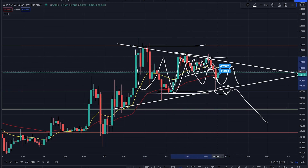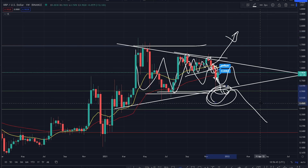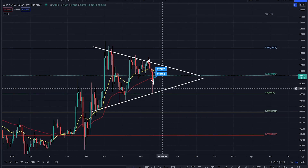You're coiling up inside a huge horizontal. There was a horizontal here — remember when we came up into it, we were coiling up. Like I said, you're going to get a breakout, but unfortunately it wasn't to the upside — it was to the downside. But we've held a key level of support. So providing we can keep holding this support and coil up inside this horizontal, the breakout will come eventually for XRP.